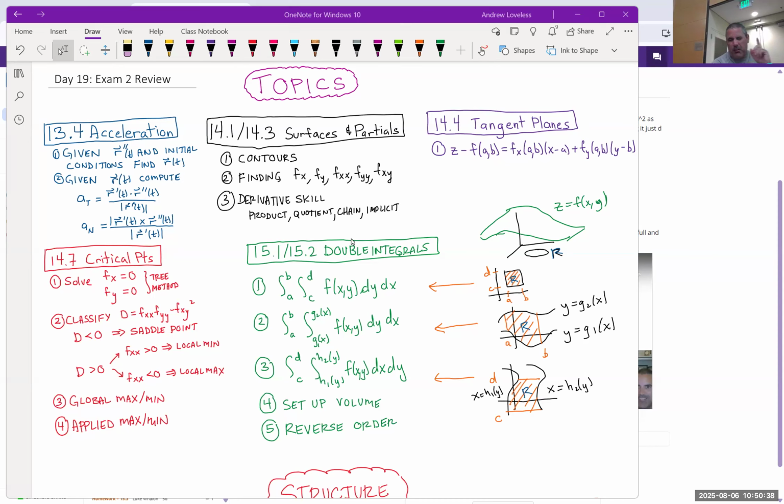That does mean, is 15.3 on the exam? No. So no polar or 15.3 on the exam. I made that decision for a few different reasons, but ultimately that simplifies what we have to worry about immediately. Okay, so Friday will be 15.3.